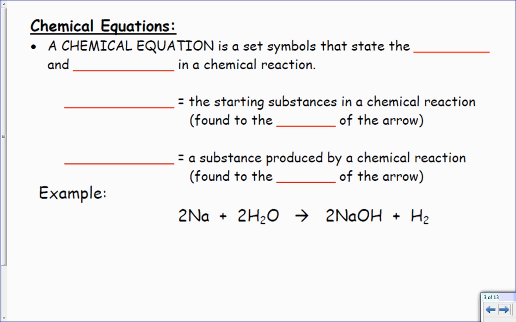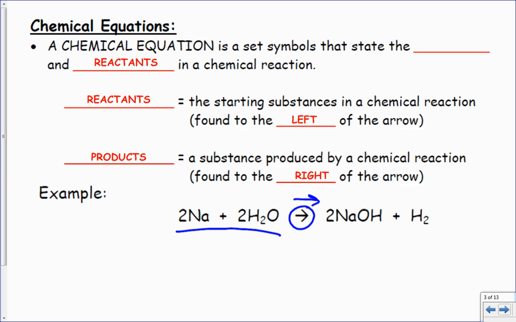All right, so first, chemical equations. We need to understand that reactants are on the left and products are on the right. Okay, the reactants are going to react, and that's what this symbol means, basically: become or go into. So my reactants on the left are going to combine together to make a product. What we need to do is do inventory to make sure that the number of atoms on the left are the same as the number of atoms on the right.